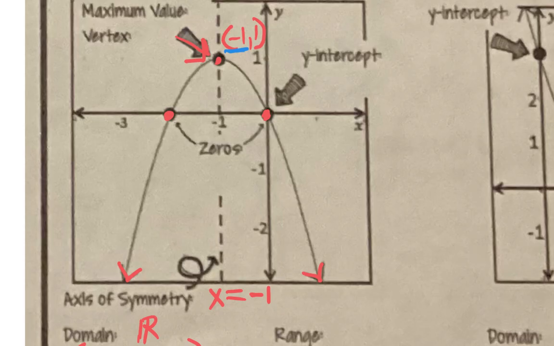All right, let's look at a range. Range. I'm going from bottom to top now. So what is my lowest point? Again, looking at those arrows, I'm pointing downwards. So I'm going to start with a -infinity, and I am going to go up. What is my highest point? We can look at my vertex. What is the y-coordinate of my vertex? That is a +1. So I can never reach infinity or -infinity, so I have a parentheses. I do reach 1. So now I want to use my bracket.